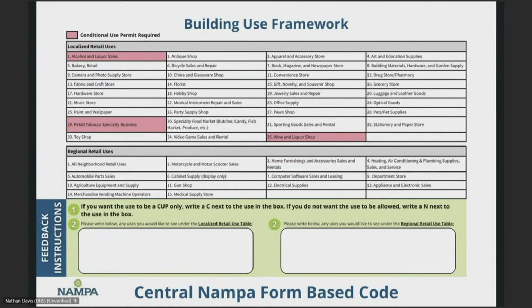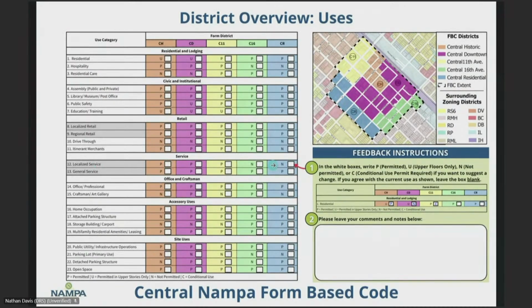But these are the types of localized retail uses that you would be eligible to put there under localized retail use. So this table right here that says localized retail uses correlates to localized retail uses, line 11 on the previous page, so there's a correlation between those two so you understand.